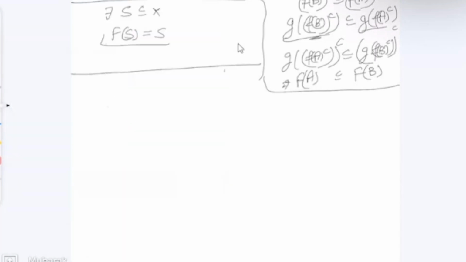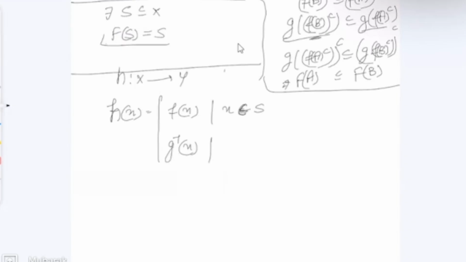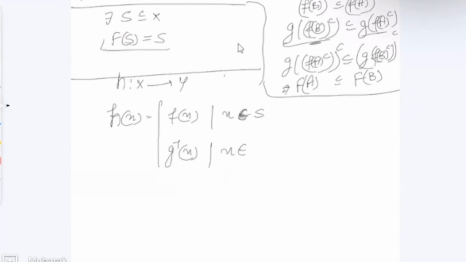So I'm defining h from x to y. h of x equals f of x when x is in s, and g inverse of x when x is in the part other than s in x.